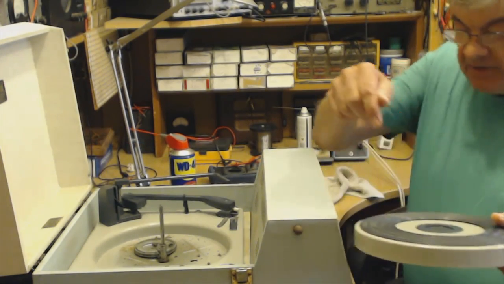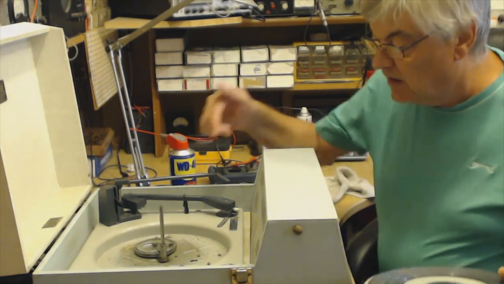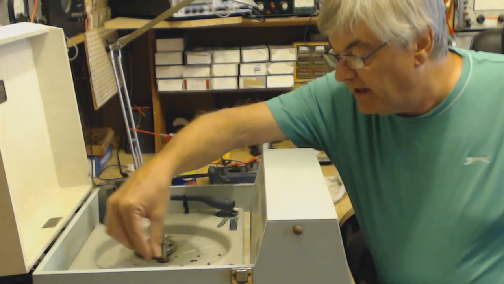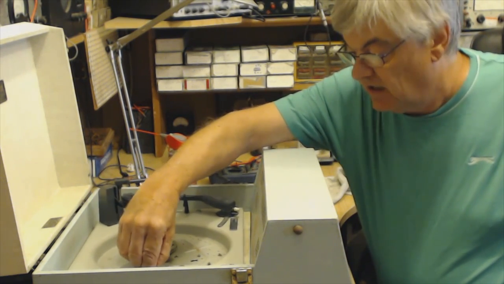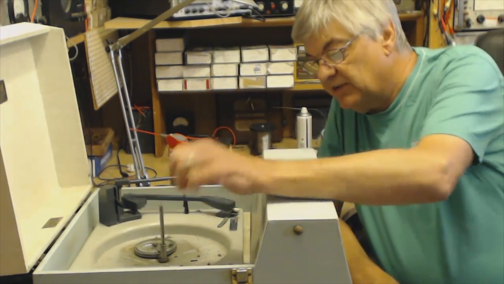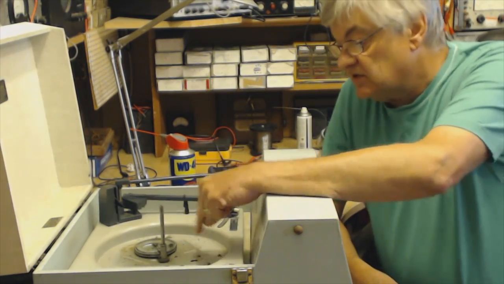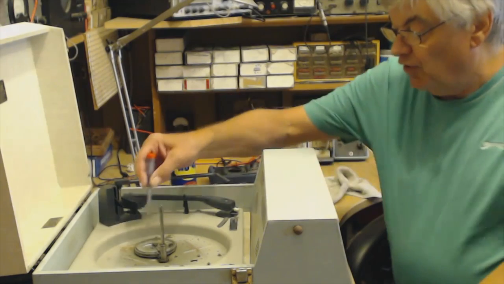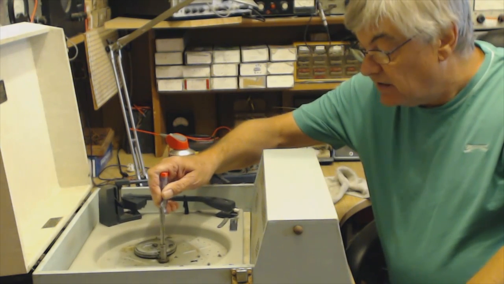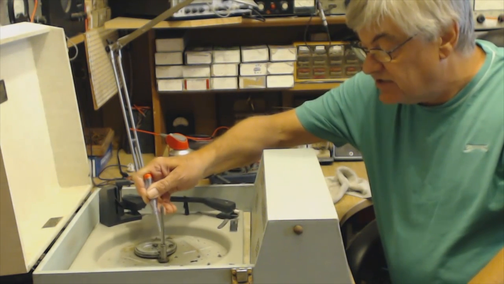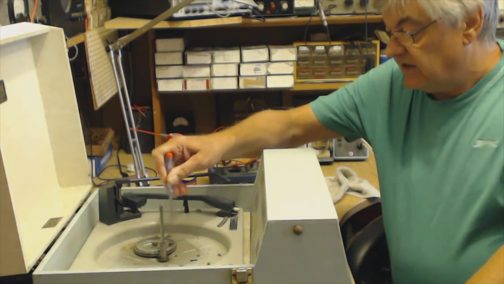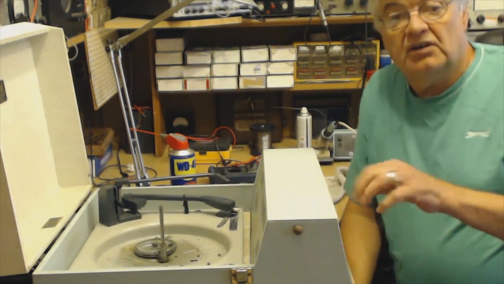That's the turntable off, just the circlip in the middle and that lifts off. What I'll do, I'll take a photograph of this so you can see. Basically, the idler wheel, that one's very tight. Also, it should, the whole mechanism slides back and forward like that. That all needs lubricating. I'll take a photo that I can show you a little bit better. On this main gear wheel there, there's a couple of plates that move back and forth. These are very tight. That all needs lubricating.